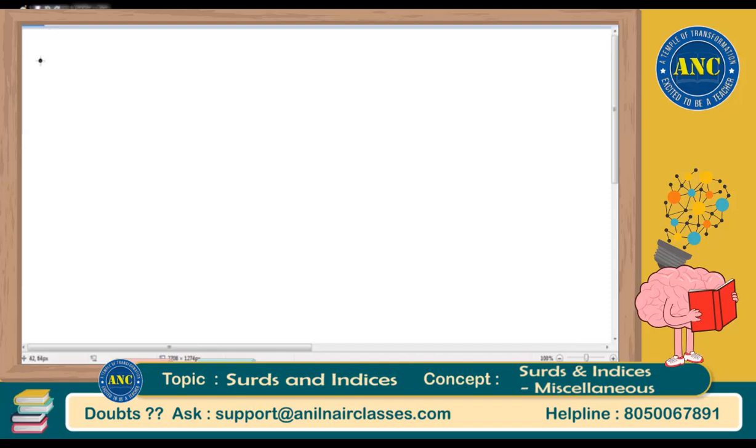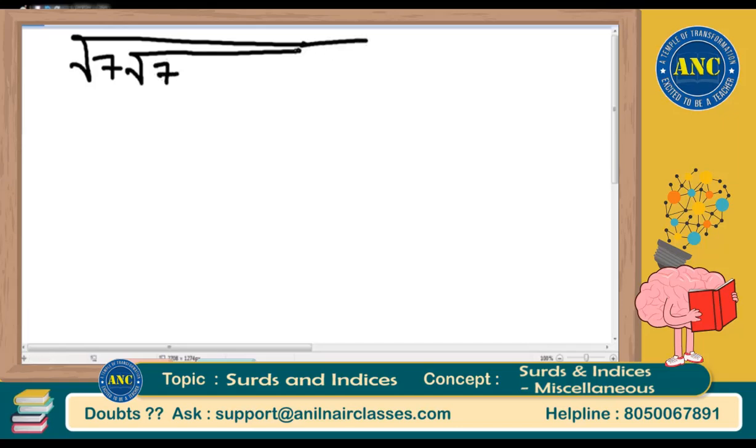Suppose for example, see this beautiful question. Suppose my question is square root of 7 into square root of 7. Sir, we solved plus in between, we solved minus in between. What if it is into in between? Yes, I am solving that. Square root of 7 into square root of 7 into square root of 7 infinite times.